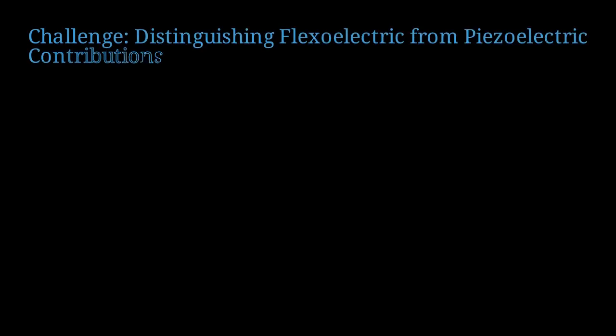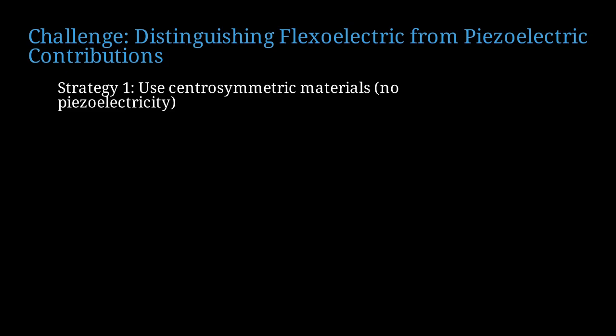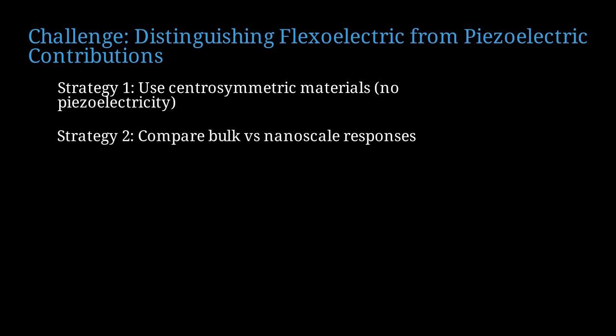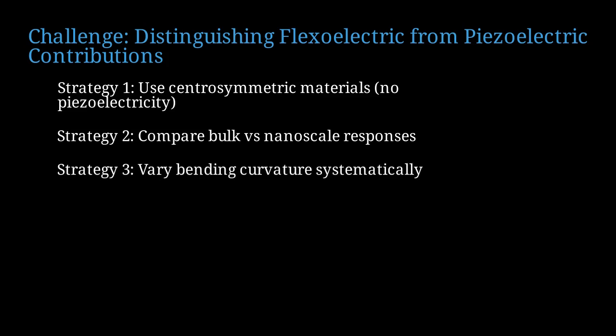One experimental challenge is separating flexoelectric contributions from piezoelectric ones, especially in materials that exhibit both effects. The cleanest approach is to use centrosymmetric materials like strontium titanate, which have no piezoelectric effect but do have flexoelectricity. Compare the electromechanical response between bulk samples and nanostructures of the same material. The nanoscale enhancement indicates flexoelectric contribution. Systematically vary the bending curvature and measure how response scales. Flexoelectric contribution should scale as 1 over radius of curvature.